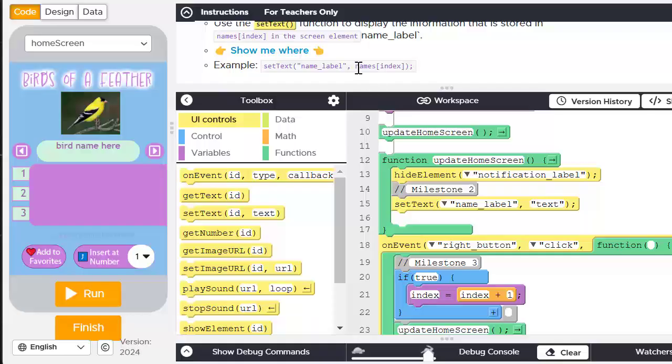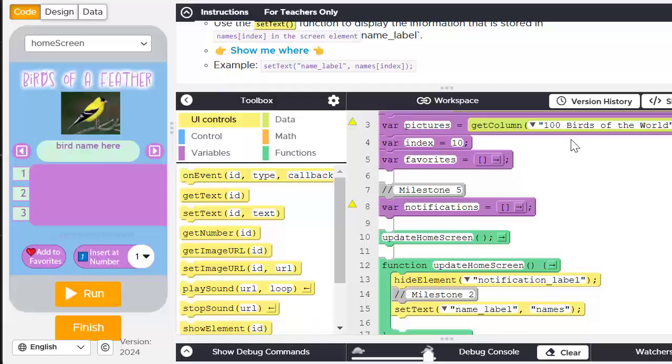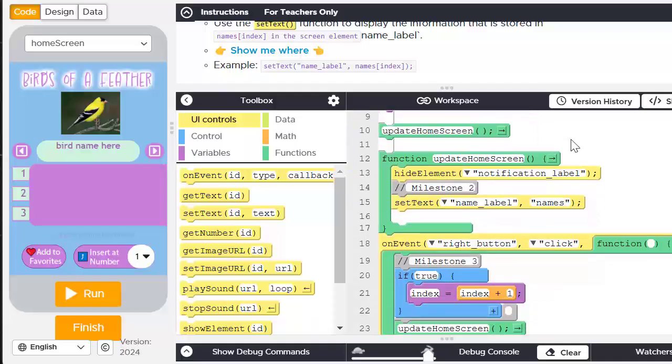We're going to change the text to names, which is our list, and whatever the index number is. Right now the index number is 10, right? Yeah. So that's square bracket index. Okay, so let's try this by running it.